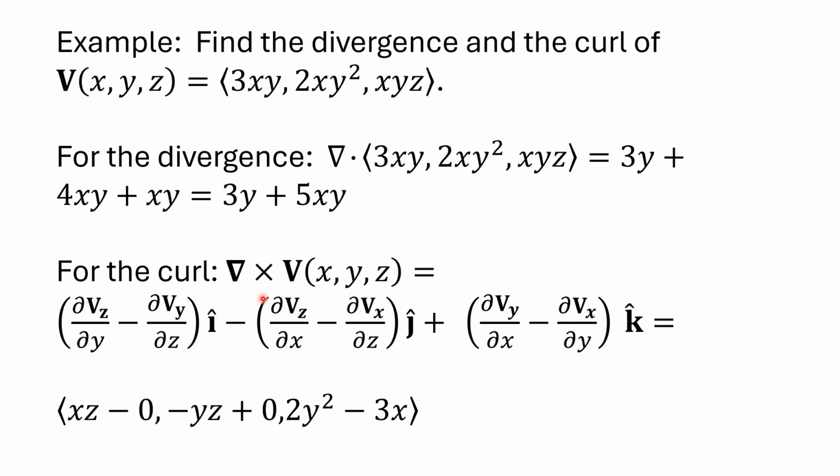For the curl, partial derivatives are going to be needed. Again, we're going to be using the del operator, but this time we can do the cross product. I just went ahead and didn't start with the 3 by 3 because I had just done that in the video, and you can go back and see. But this is the line after it's been expanded by minus. And so we're going to get the partial with respect to y.